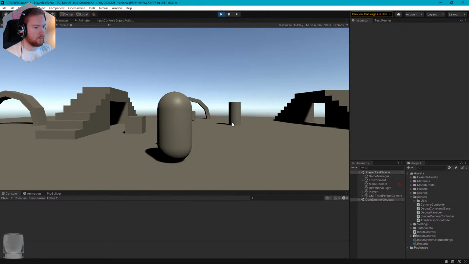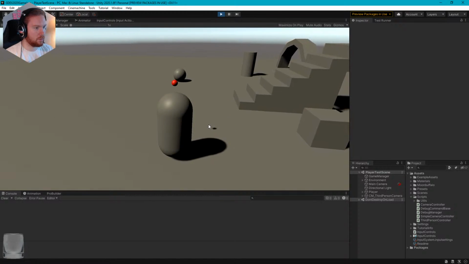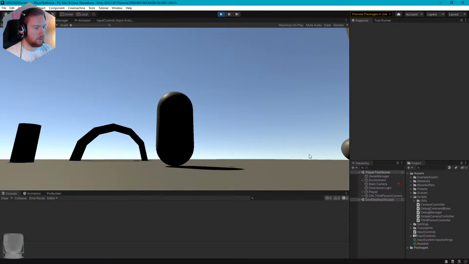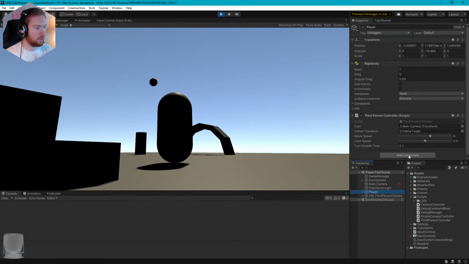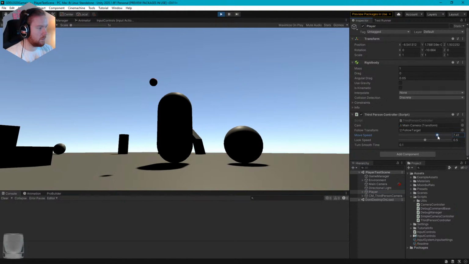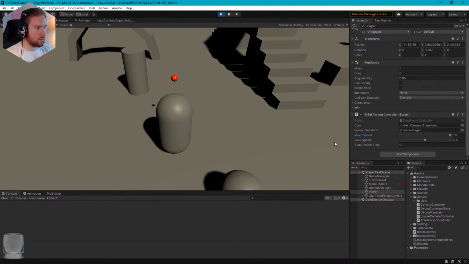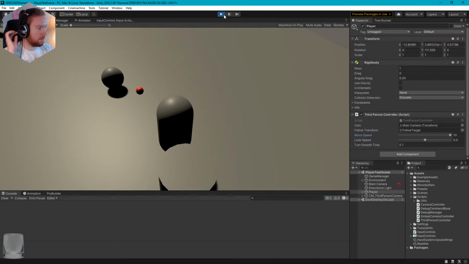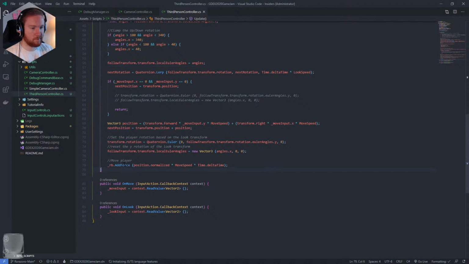Oh, okay, there is some force. Need to turn it up a bit. Or not, we're sliding all over the place. Maybe character controller would be best.